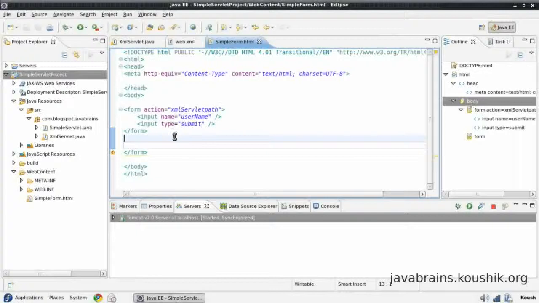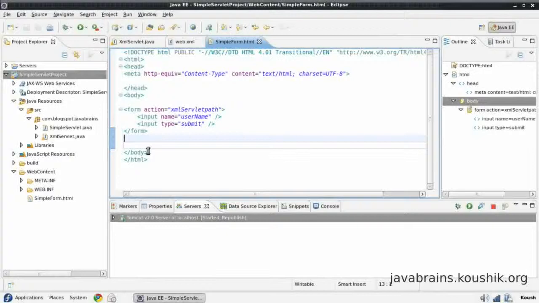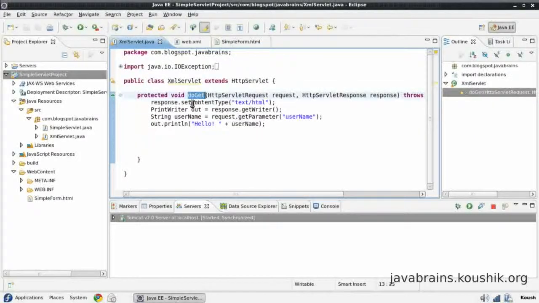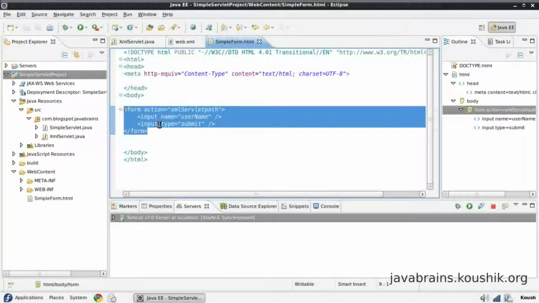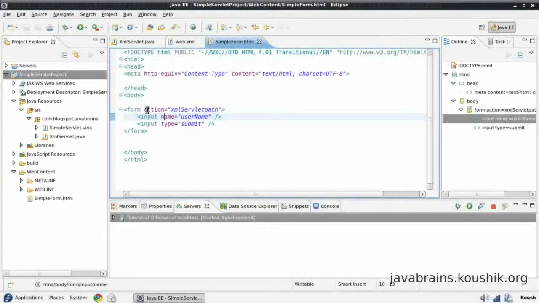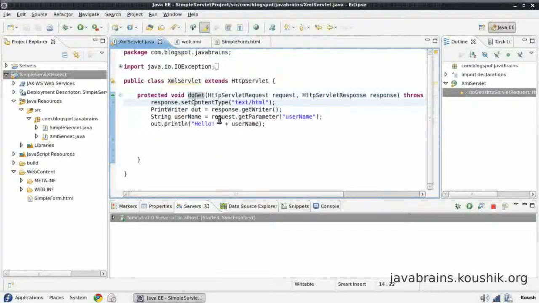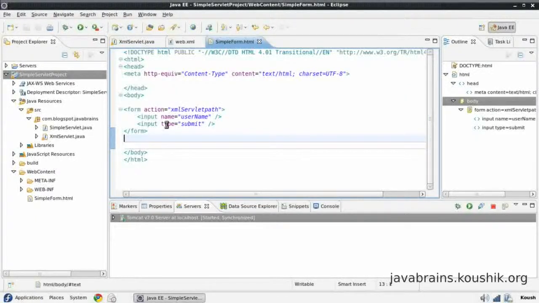I'll save this. Okay, I have an extra form here. Okay, this is actually still calling the doGet, because when a form is submitted, it actually defaults to a get method. So in order to make it a post, I will have to first specify this form as a post request, and I also have to implement a doPost. Right now I only have a doGet, but anyway, let's test this once and make sure the get method runs fine.